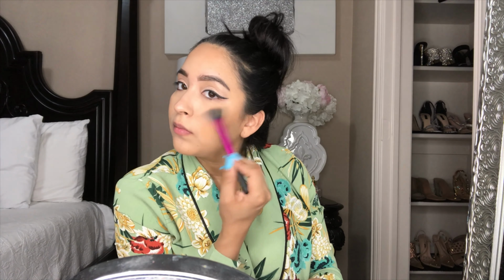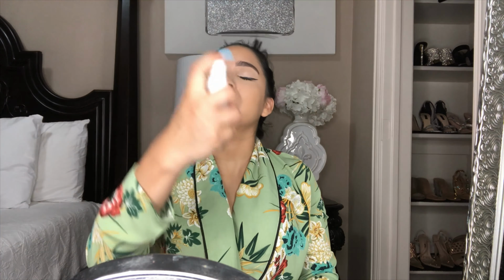Moving on to the fun part, the highlighting. I like to use the Dior Skin Nude Air Luminizer in the #1, and I just apply it to the highest points of my face, and I really love this one. Even if I'm not wearing foundation and I apply it to bare skin, it still looks very pretty.